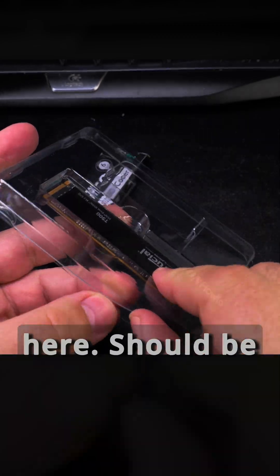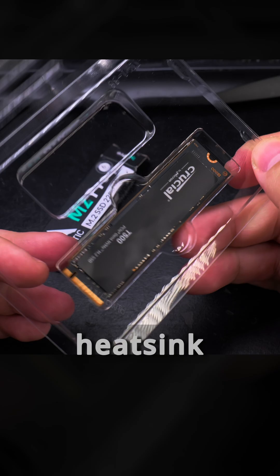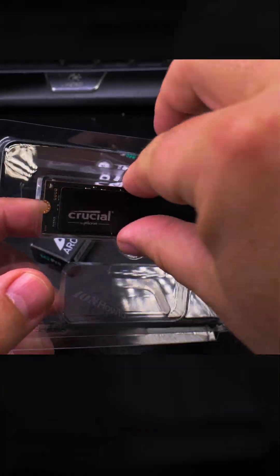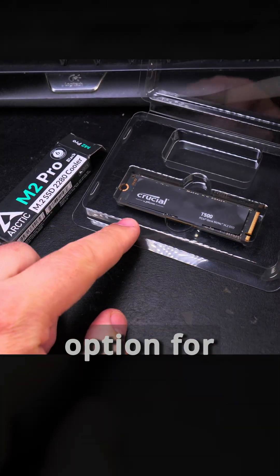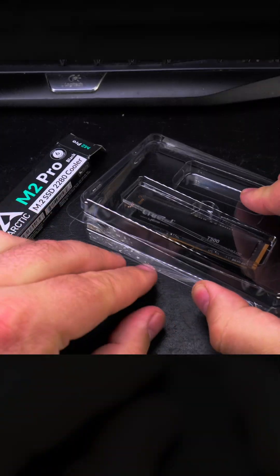I opened it wrong here — it should face up. Just be careful, NVMe drives are really tiny and small. There is a version with a heatsink for this and I wanted to buy that version, but by the time I decided it was already sold out on Amazon. So I got this one plus a separate heatsink. I had the option for Kingston V3 and Crucial P3 Pro, but I preferred this one — it had better specifications.